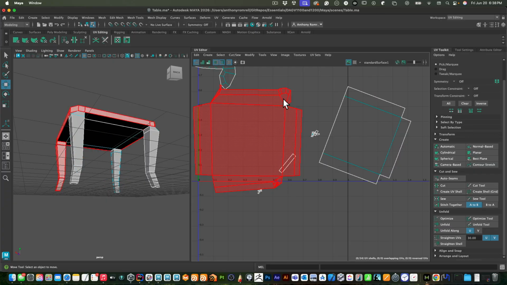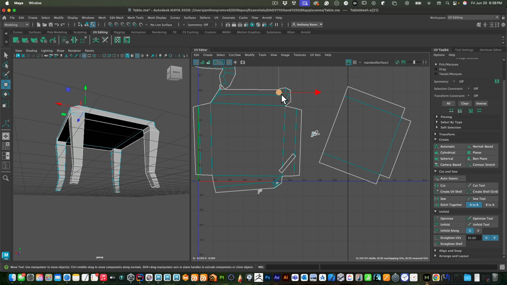So I'm going to take this little section right here, go to edge, and you know what? I'm going to cut this off too. Hit Q, hold the shift key, and hit cut. And what you're going to do is just go around this model and cut it. Keep cutting pieces off. This part should be sewn back together. So we're going to sew that.